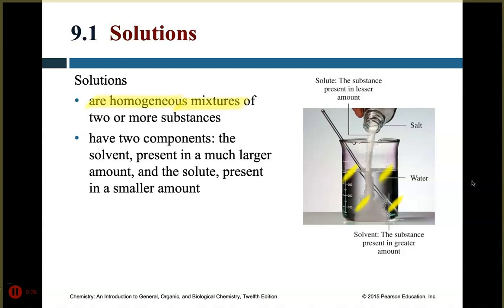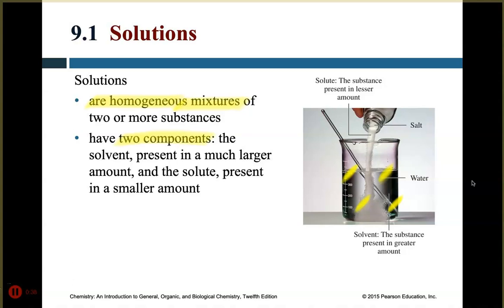In the picture currently shown, you're in the process of mixing, so they would be heterogeneous, not the same, but once the solution has been mixed thoroughly, the solution would be homogeneous. And if we break that down, it's a weird mixture of Greek and Latin, but homogeneous means the same mixture, so the same type of things mixed together. For us, we won't go beyond two components. A two-component mixture is called a binary mixture, binary meaning two.